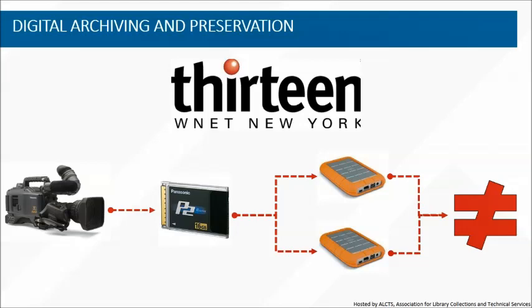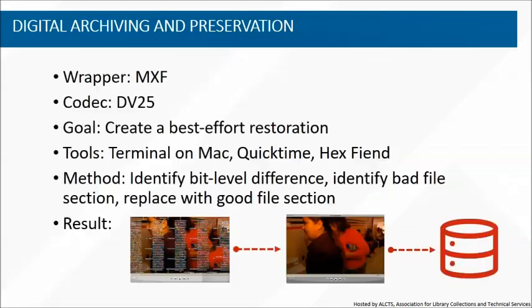However, understanding the characteristics of digital audiovisual media that we learned in Part 1, and also understanding the archiving and preservation process that we just talked about, and things related to fixity checking, we were able to understand which files didn't match up with each other, and we were able to actually create a best effort restoration. So we used a lot of tools that were basic, free, and available, and we essentially identified the bit level differences between the two, and it identified the bad file sections and replaced them with the good file sections, so you'd actually have a whole file by the end of that restoration process. So it's important to understand some of these basics of archiving and preservation and the file characteristics and what you're supposed to expect.